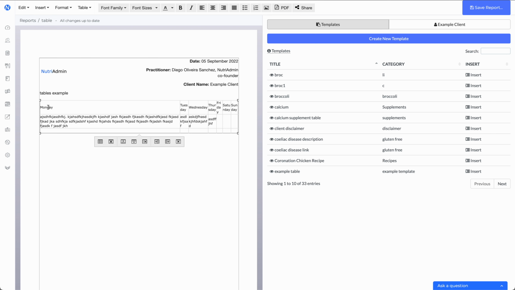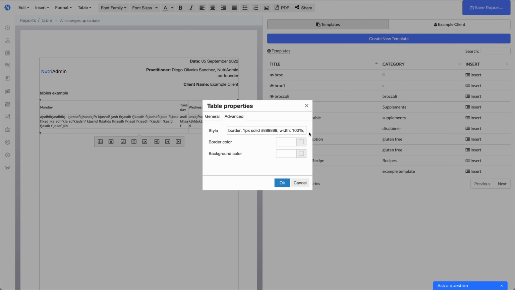Or really just click on the table anywhere and go to table properties. And in the advanced section, if this is blank, you can type here directly, and this is the style property. If it is not blank, if it contains some styles, what you have to do is to go to the end of the text and write the following. You have to write white dash space colon nowrap altogether. So this is a CSS code that will make the table.